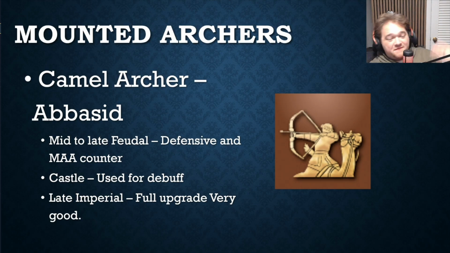So they're a good defensive unit. You don't want to open with them because they're so expensive. But if your opponent's making a lot of cav, or they're making men at arms, they can debuff the cavalry. They do really well against men at arms. So especially if you're doing a multi-TC and your opponent does a fast Castle and a men at arms push, Camel Archer, great.